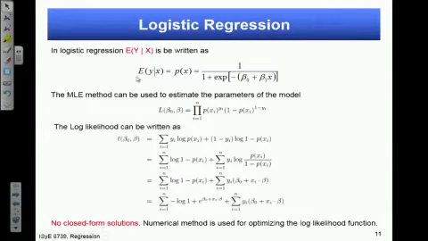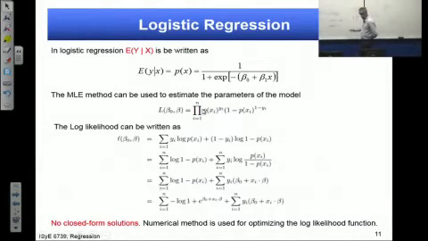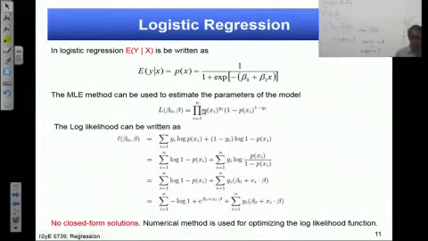I can define the likelihood function. But the likelihood is a function of x, so your p is not p anymore. It's p of xi. This is not multiplication, this is a function. p is a function of xi, to the power of yi, times 1 minus p of xi, to the power of 1 minus yi. Actually, there is one parenthesis missing here. How many observations do I have? N observations. And I assume that those n observations are independent. Therefore, this is going to be my likelihood function.